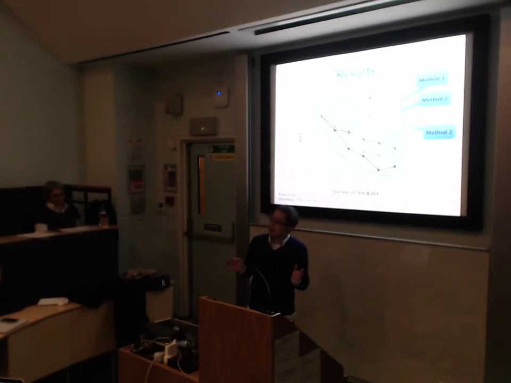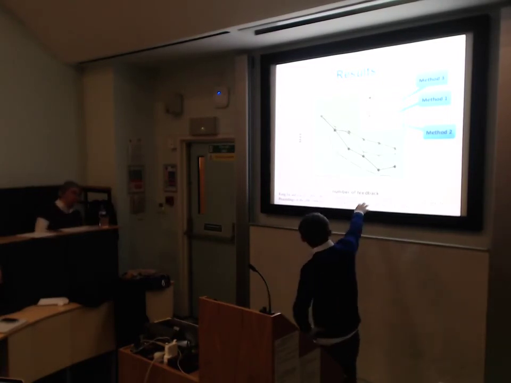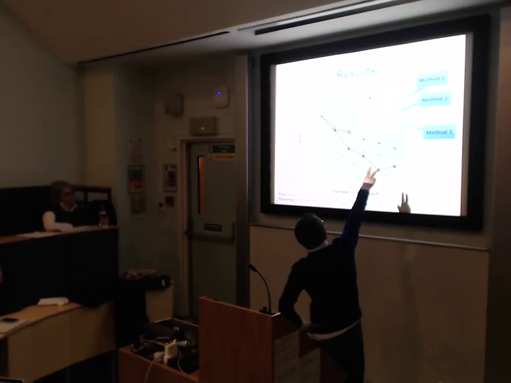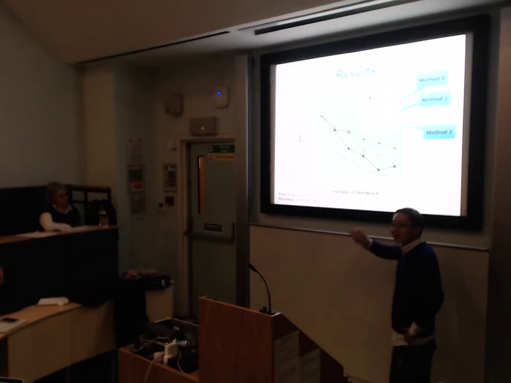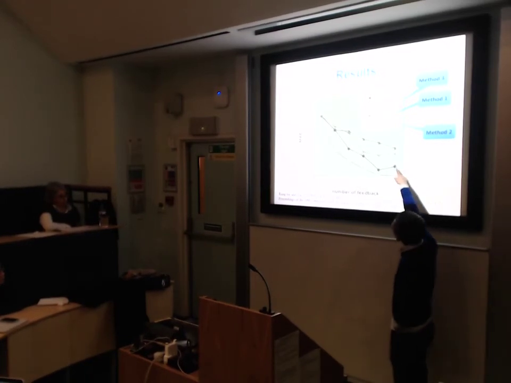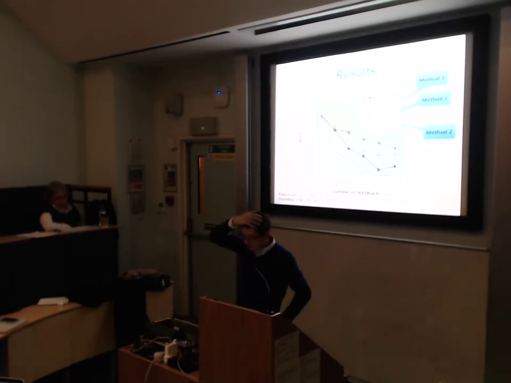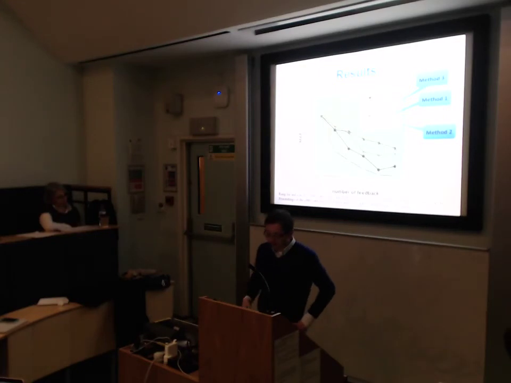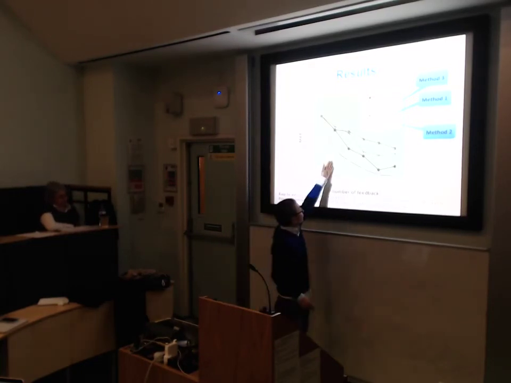Again, I think there's no definitive answer as to what would be the best. But the results in this paper showed that you have several methods, right? We have method 1, method 2, method 3 that we talked about. It actually shows that if you use a Bayesian approach, it in fact has better performance. Surprisingly, the random one was in fact better than the other two approaches. That suggests that sometimes random ones already do a pretty good job. But looking at the Bayesian one, it did quite well.